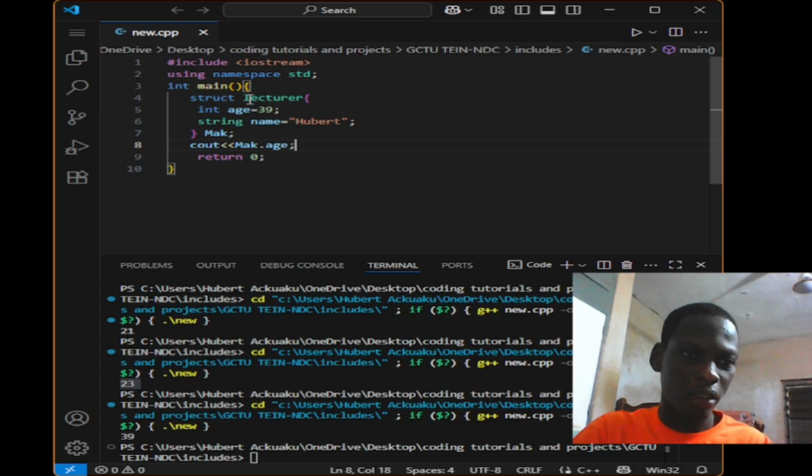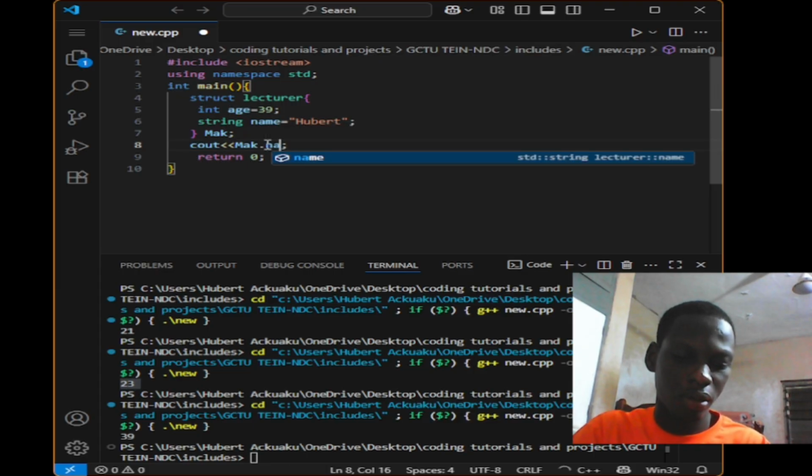So this extracts the data from the structure. You want to access the value here, it is mark dot age. Do you want to access the name of the lecturer?